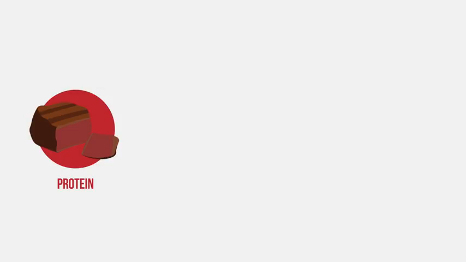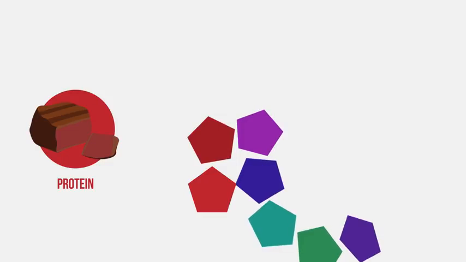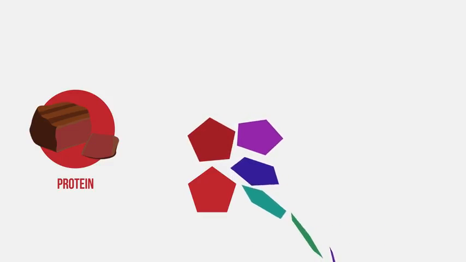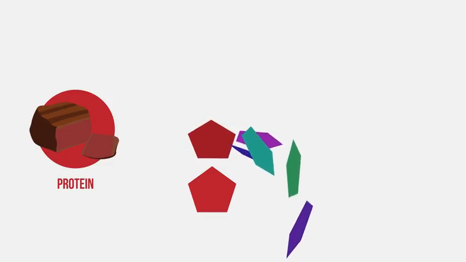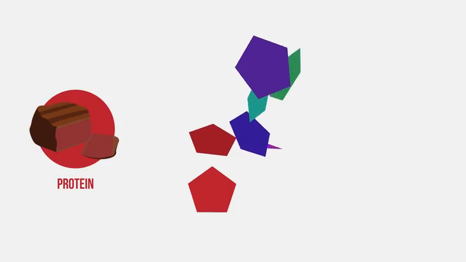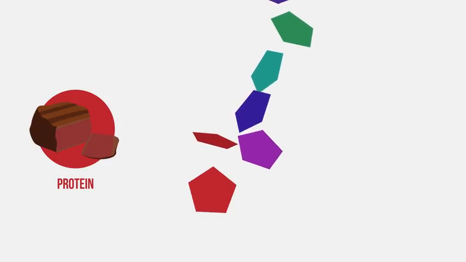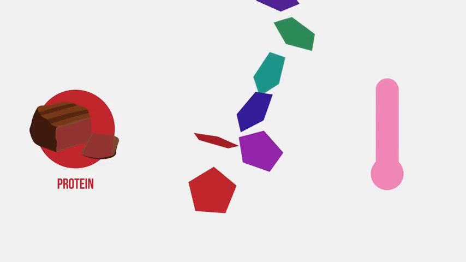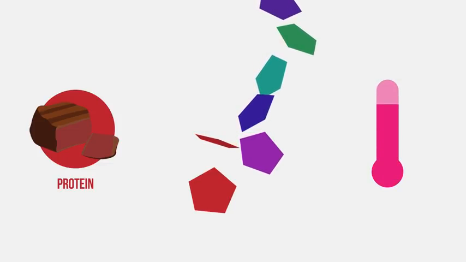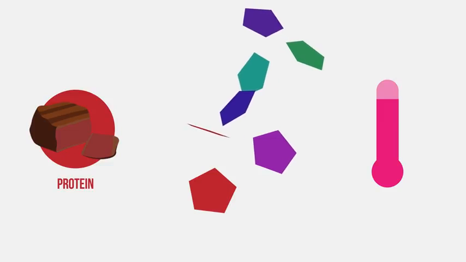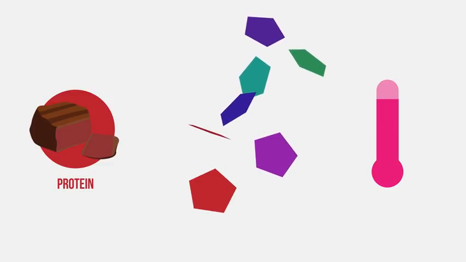Now onto proteins. Proteins are also polymers, but whereas in carbohydrates the monomer or repeating unit was glucose, for proteins it's amino acids. The protein then folds up into a complex 3D shape, which is held together by weak bonds. The function of each protein depends on its shape. Because enzymes are proteins and the bonds holding proteins together are weak, this is why enzymes denature above certain temperatures. The bonds are broken and the structure of the protein is changed.